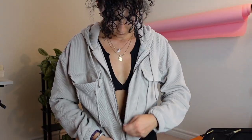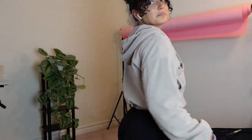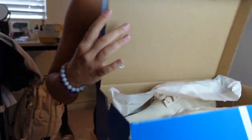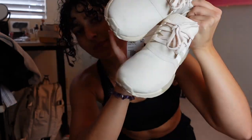That outside jacket is from the H&M men's section. And then this guy is from Ross. This is my new obsession as well. It's literally so soft and comfy, and I love pockets in the front like that. And then I'm taking two long dresses, and you're just gonna say posted for the vlogs because I did not try them on here, but girl, they're so cute.